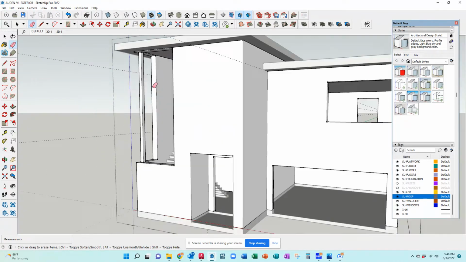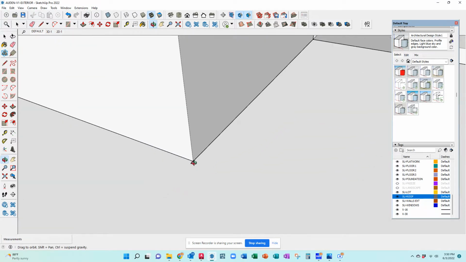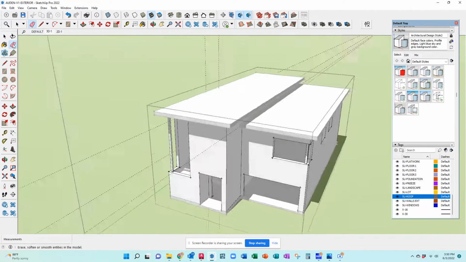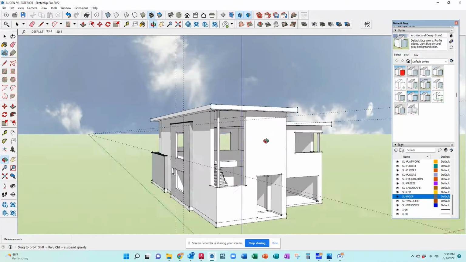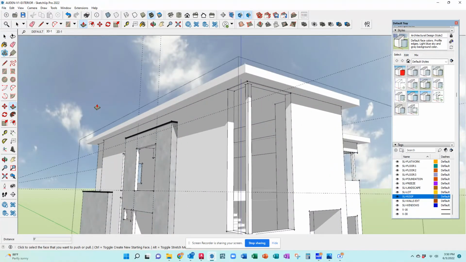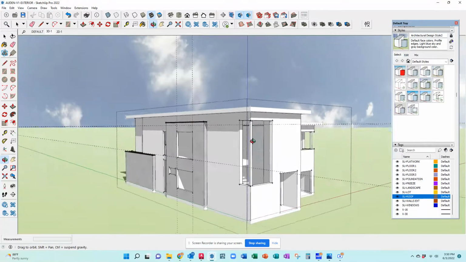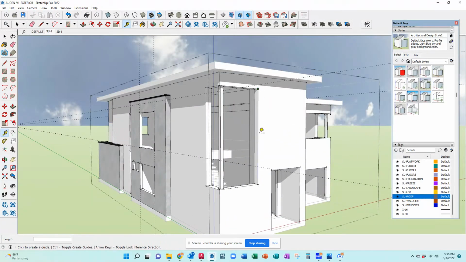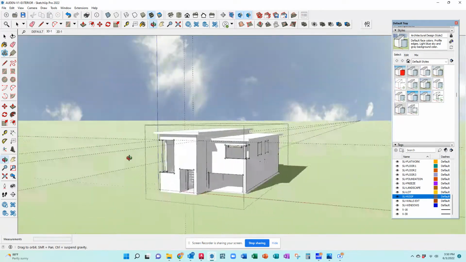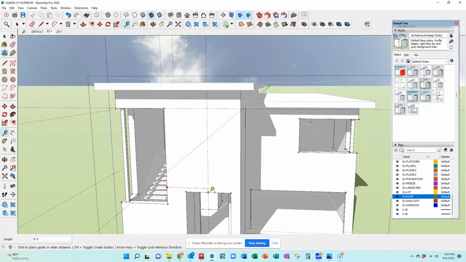Here's a little user error that I caught as I was expanding that staircase window. You have to be very precise with SketchUp. Oftentimes, you'll end up with something off a 16th of an inch and just need to really watch that and clean up those errors and mistakes as they're discovered so that it doesn't create larger problems along the way.